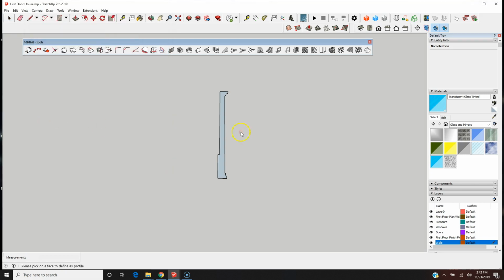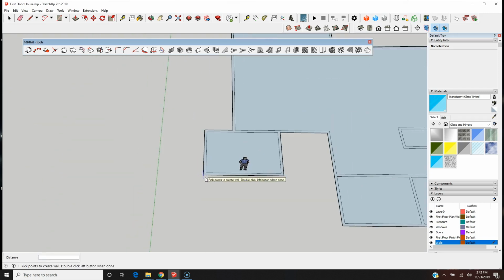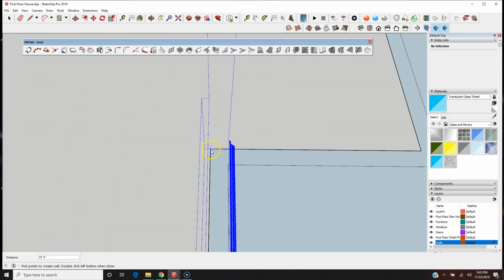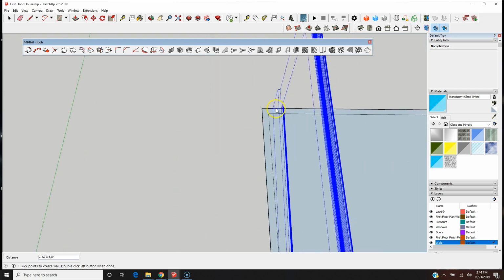I could just set up profile, click on that button, click right here, and now it wants me to click on a reference point for the profile. And so I want to make sure I'm on the outside of the wall, the 6-inch wall right here. I don't want to do anything with this brick because I am going to create the wall using this reference here. Start here, and I'll just start building the wall. Click on every corner, like so.